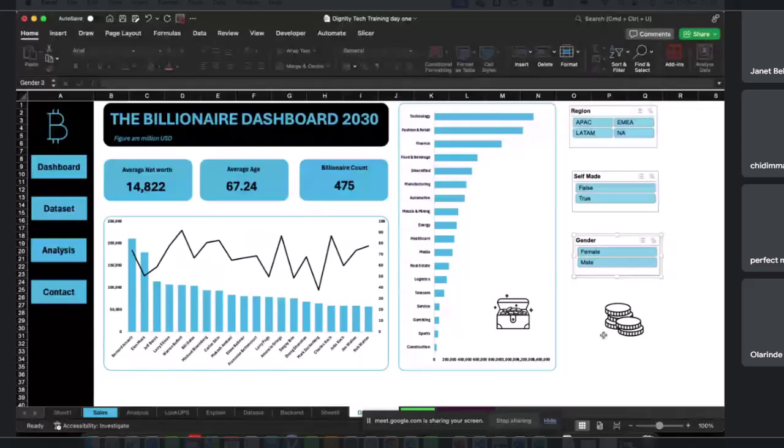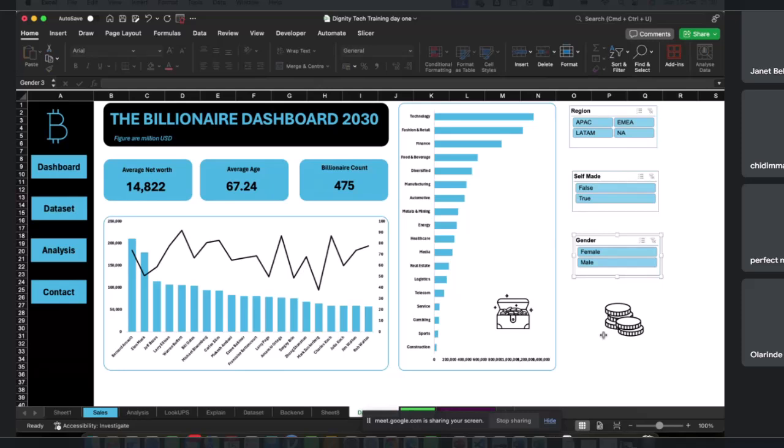And okay, how do you now know what you put inside? It depends on what you want them to see. It depends on what the key things are. Okay, I have a lot of data, but how do I tackle this one? You look at the problem. After you look at the problem, okay, these are the data that are very, very relevant to solving this problem. Those are the ones you use in doing your dashboard.